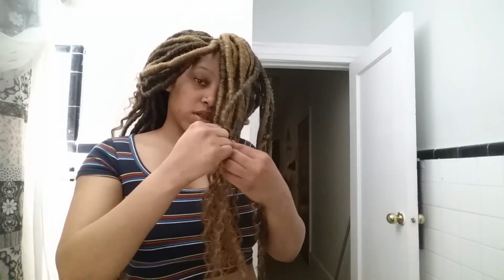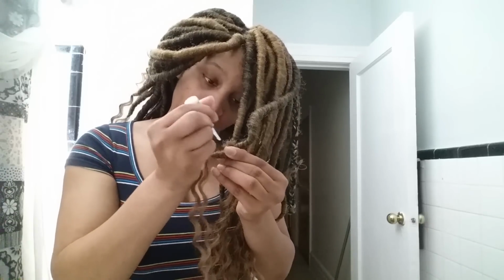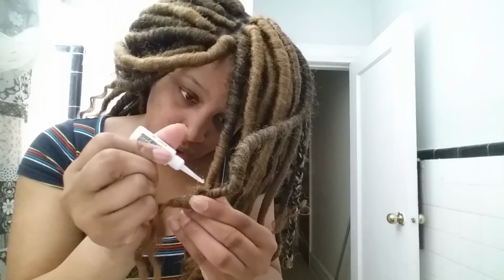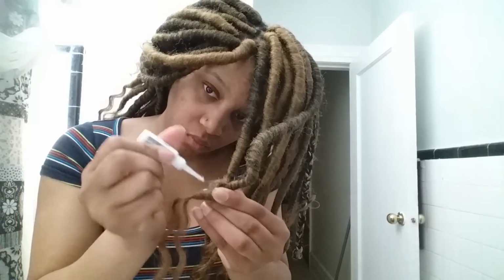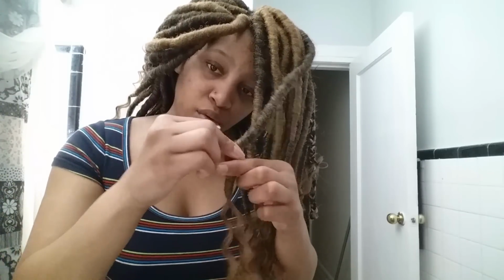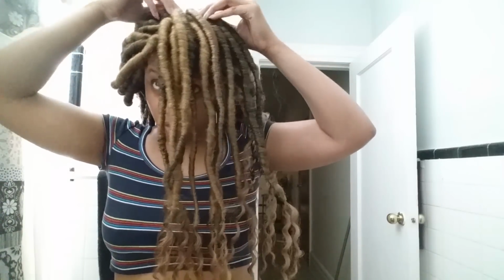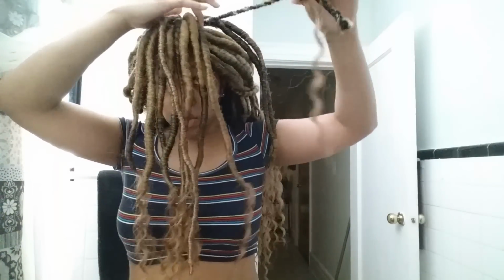And I use nail glue. I don't know what technique other people use, but I use nail glue because it's clear and you can't really see it. I had to go and get my nail glue, but it's clear, so it's just perfect. You just add the nail glue on and then seal it with your fingers. I don't know if it was because this was a different type of glue, but it literally wasn't messing my fingers up. Last time, it was piling up on my fingertips, but this time it wasn't. But yeah, I like the nail glue because it's a more seamless look, I feel. You can't really tell.